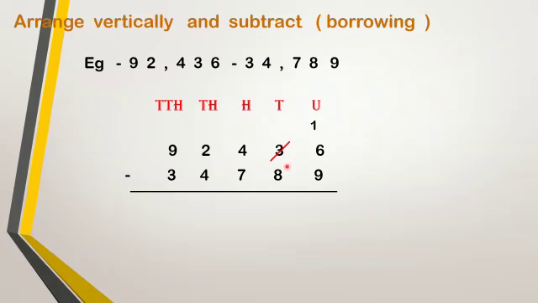What do I mean by borrowing? If you don't have a pencil, you ask your friend. Now how many pencils do you take? Always 1. You can borrow only one thing at a time. So from 3, I borrow 1. So how much is left over here? From 3, if you remove 1, 2. And now this 6, I will take it on top here. So it becomes 16. 16 minus 9.